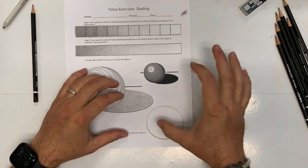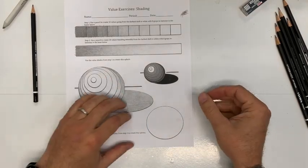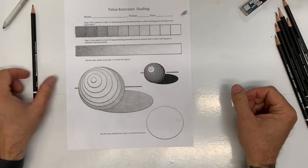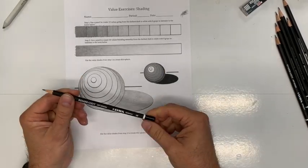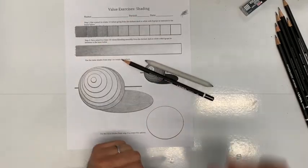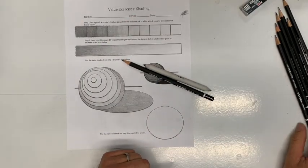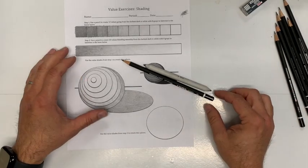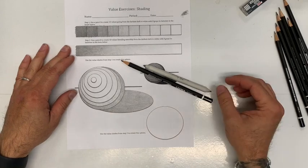So now we need to work on turning this circle into a dimensional sphere, all right? We can use the B pencils. We're going to look at using the stub today. And we're just going to use 2B, that's right, because we use 2B for the rest of this.